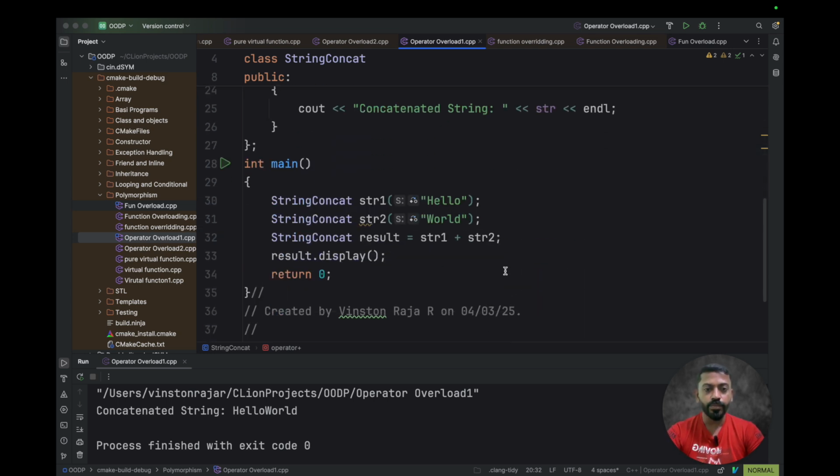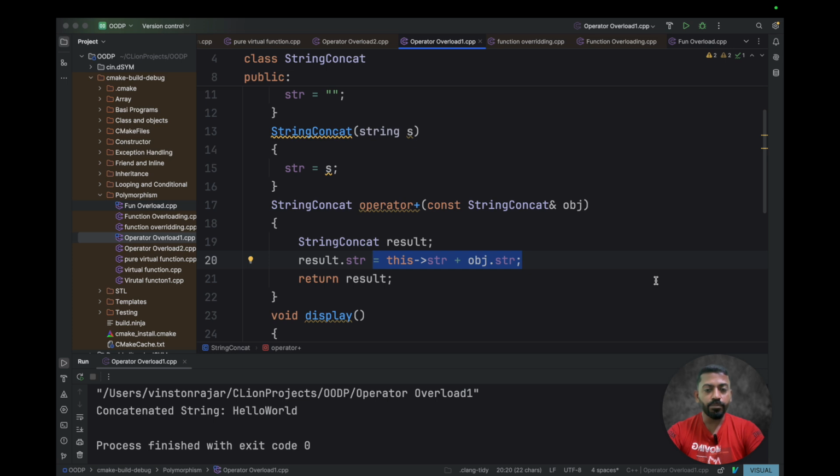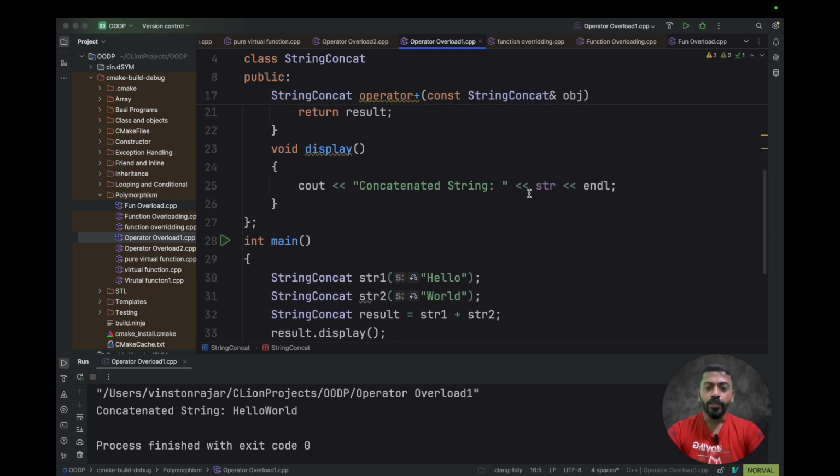So in this part it is going to have the operations of objects, and this part is going to have the operations of strings. So likewise the behavior of the particular object can be changed based on the role of the operator and the position where it is placed. So this concept is called operator overloading. We are going to overload the existing behavior of the plus operator in different places. So this concept is called operator overloading.